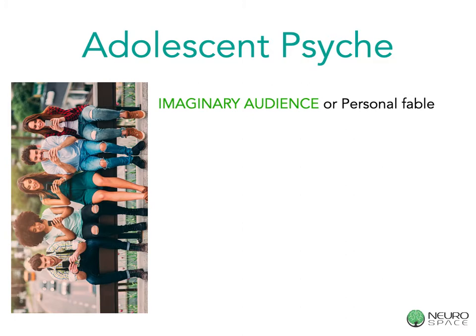So the adolescent is also going to imagine an audience. They will become very, very wary of somebody. They will feel that somebody is watching them or others are judging them. They will feel that their actions are being observed, watched by someone else when they are in public. And what personal fable means is the adolescent may feel that nobody is going through what they are going through, and hence they will make statements like, nobody understands me, or you won't get it, or you will never understand what I'm going through.